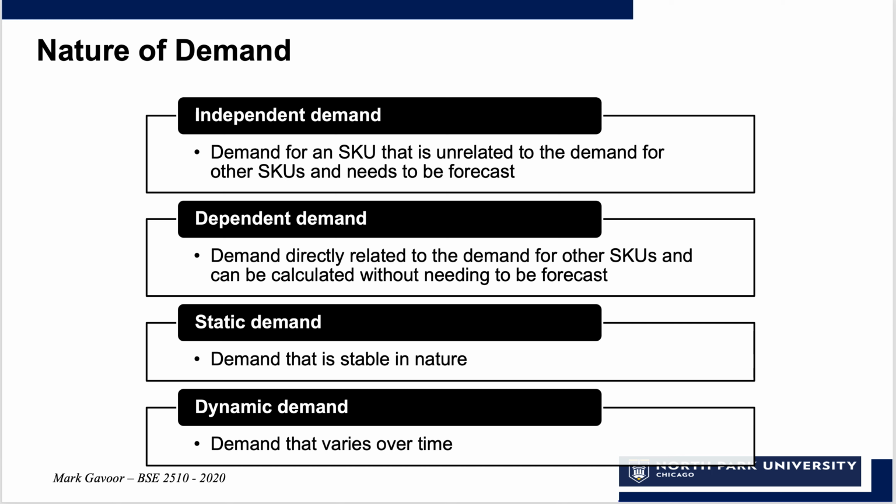It's a static demand. You get 90 days supply, and when that 90 days is almost out, you order some more. But you order another 90 day supply, which is just 90 pills. Now, of course, you might forget to take it. If you're too old, you might take 2. But mostly the demand is static. Dynamic demand is demand that varies over time. And right now, we're going to talk mostly concerned about independent demand, the kind of demand we have to forecast.